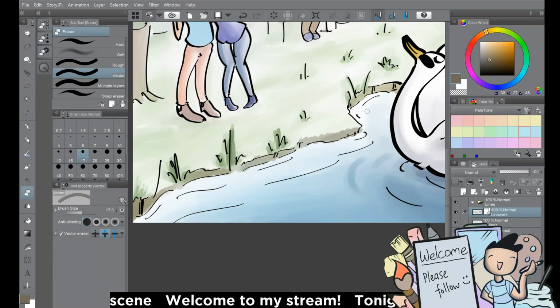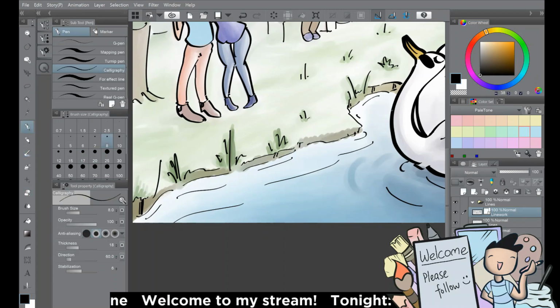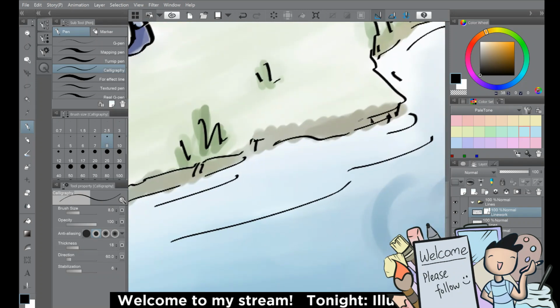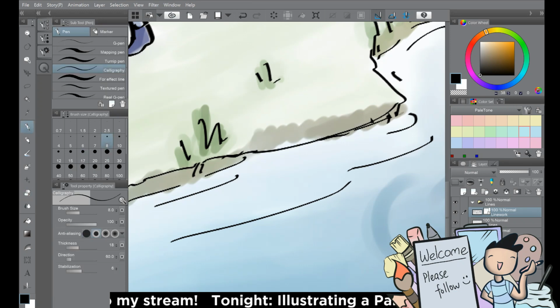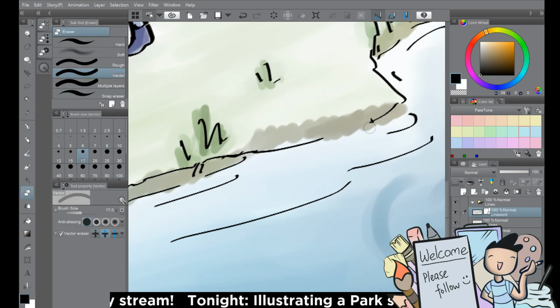Now the perspective's off. Speaking of off things, the perspective's a bit off here, so I'm gonna fix that up a little bit. Like there was just no way that that was coming from that edge.